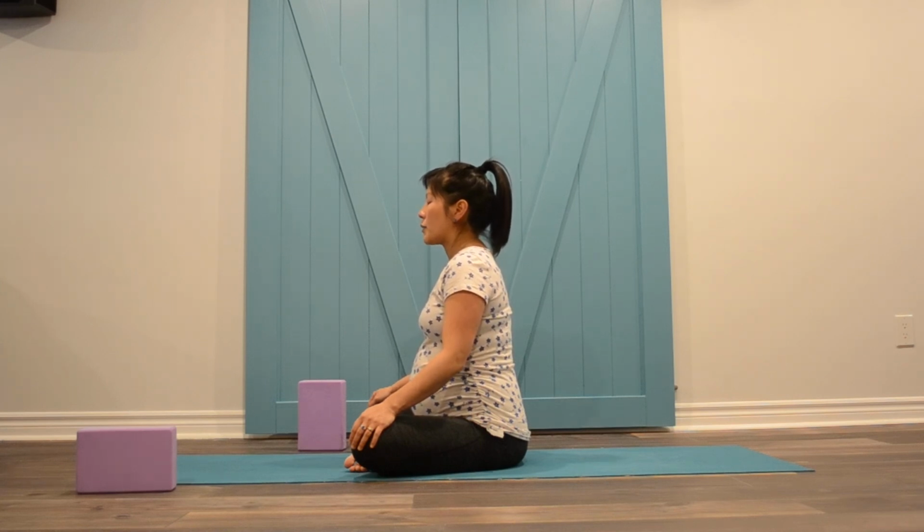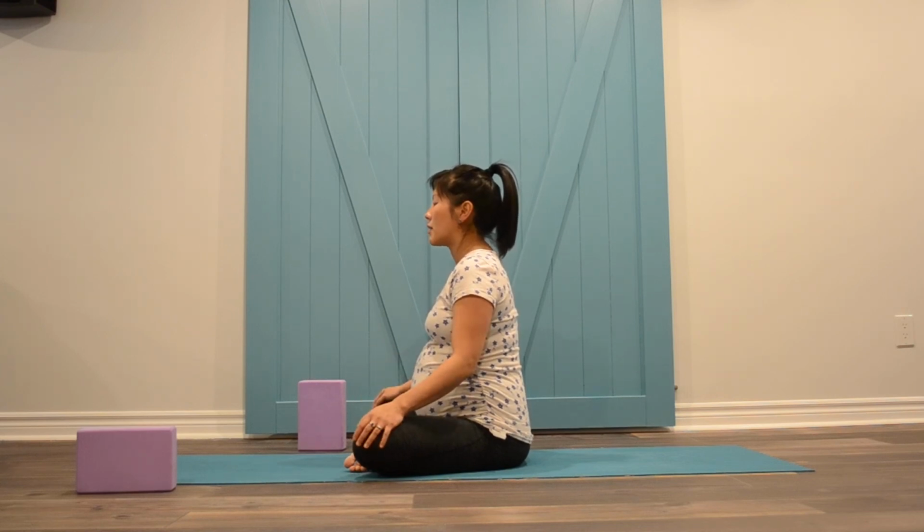Staying connected to your practice by listening and noticing your breath. But letting all the muscles fully give in to gravity, letting go. Just allowing your body to absorb the benefits of your yoga practice. And you can spend as much time as you want in your shavasana.